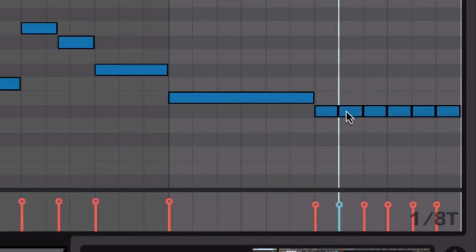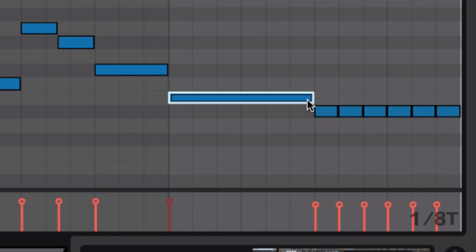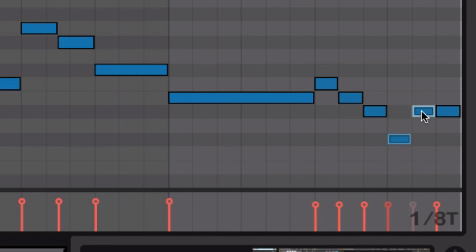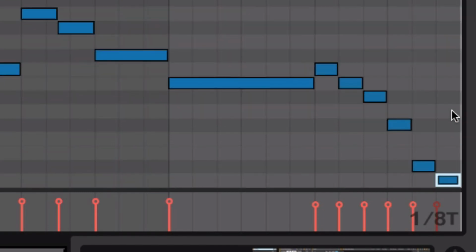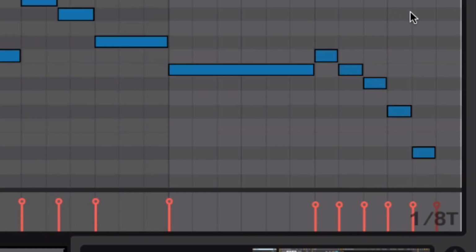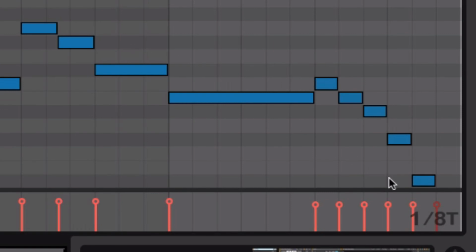Hit it again and then kind of move around. So just moving them around, but using that triplet grid there, kind of faster at the end.